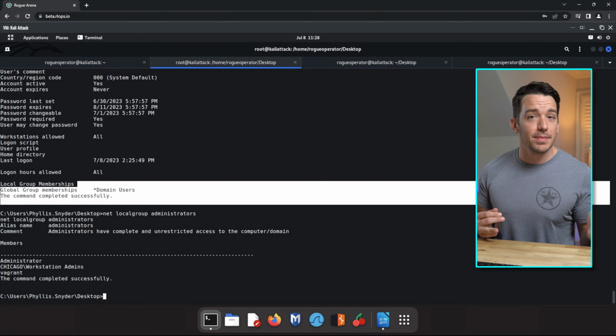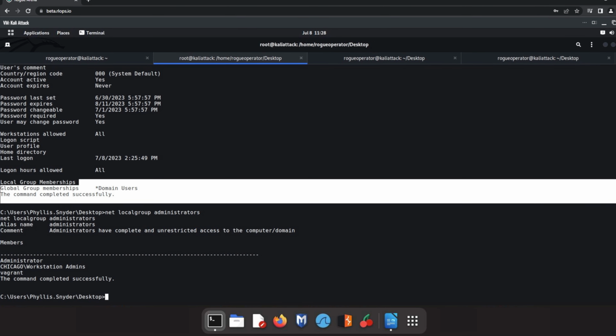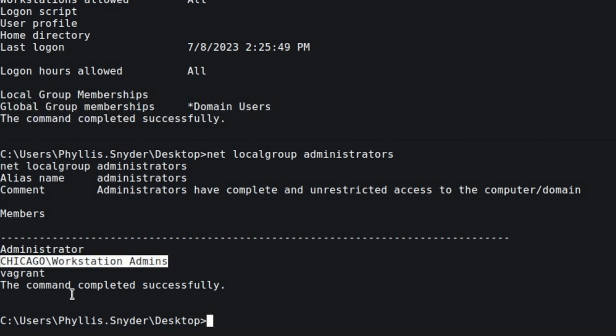Instead of just one admin group that has access to everything, I see right here workstation admins, which again, I want you to see that Chicago keyword. That means that the workstation admins group belongs to the domain Chicago, which jives and makes sense here. So we know they're separating privileges, right? We know there are admins that only work on workstations. That means they're probably not going to work on a domain controller.